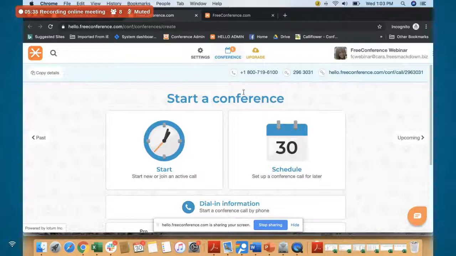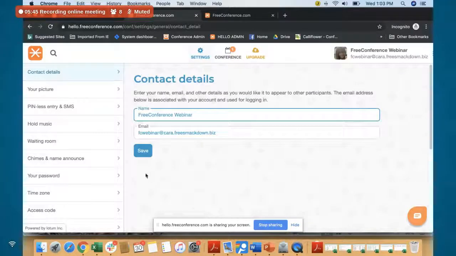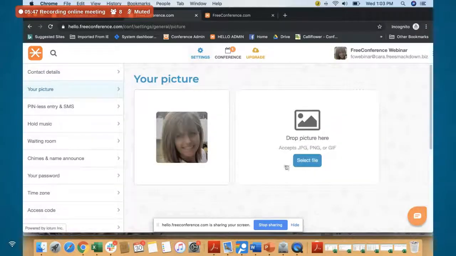So first and foremost, there are some things that you may want to set up prior to your call, prior to scheduling it, prior to starting it for sure, and those you'll find in the settings. So just a few things. You may want to upload your picture. I've got mine in here. It's nice because if you don't have your camera on, it's really nice for people to see you anyway, put a face to the name, so to speak. Otherwise, you'll just have your name on the panel. It'll be kind of boring. So if you upload a picture, it brings a little bit more of a personal touch to it.